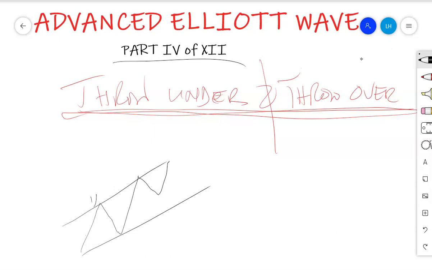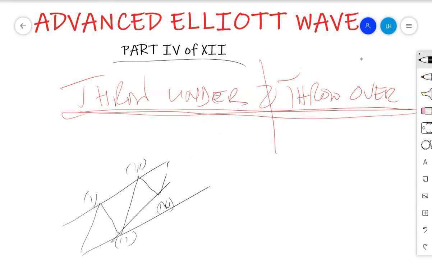So this will be the first wave, the second wave, the third wave, and we'll have the fourth wave. Sometimes it can be like this or anything else, but we expect the fourth wave to touch the channel. But I have just a very vertical third wave. That's why the fourth wave is falling short. But don't take this into consideration, because we expect the lower channel can be something maybe like this. There's nothing wrong with this.